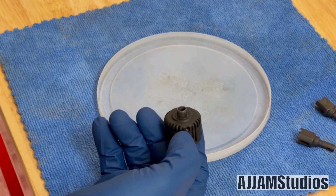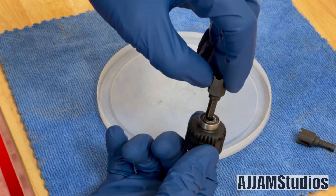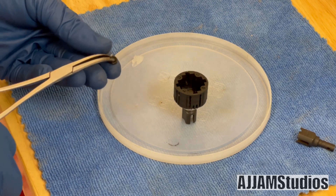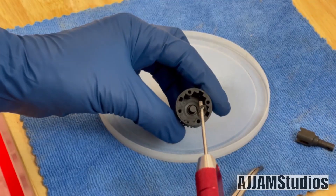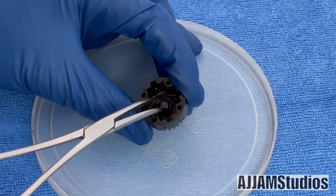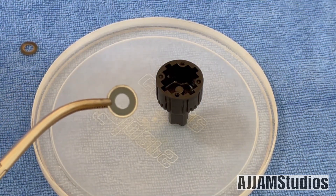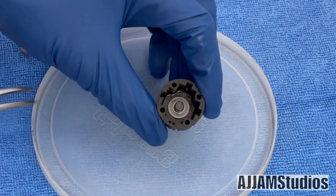First thing we've got to do is get that bearing back in place — this is the only chance you'll have to put it on there. Make sure it's free, no binding, no grit in it. Put your outdrive unit through it. Now we're going to lube up this O-ring and put it in there. I find if you just run a tool through there and lean it on the part you're trying to put on, you can slide it right down. Then just take your tool and work it down into the groove — be real careful not to damage this O-ring. Big shim first — it has to go in that way. If you don't put the big one in first, the plates aren't going to fit properly. Then take the little one and work it down right on top of it.